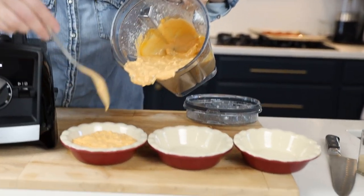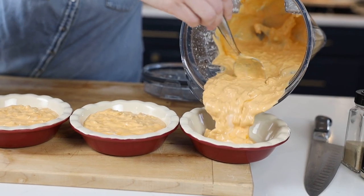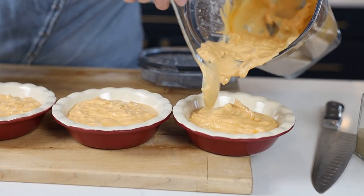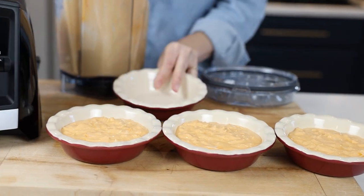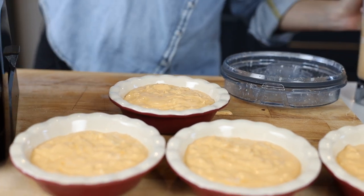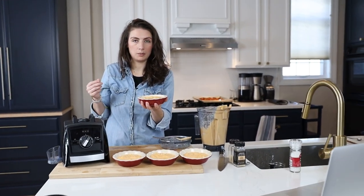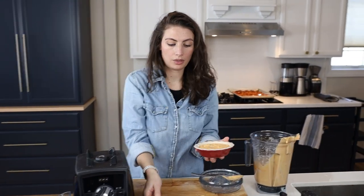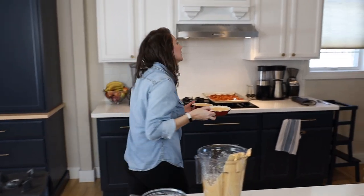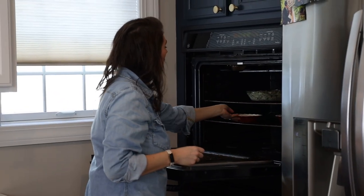And again, the only reason I'm using small ones is if I wanted to separate the spicinesses or if I just don't have another pie tin. Looks like I'm gonna be able to make all four, if not more. All right, and that goes into the oven also at 375, and it's gonna cook for 20 minutes, I think. So we'll probably put them in with the spinach dip because we like to multitask like that. So we'll throw them in. The spinach dip's up at 400, but can't hurt, right? And because I'm making these in little ones, I'll have to watch it closer anyway on time. So I'm gonna throw all four of those in.